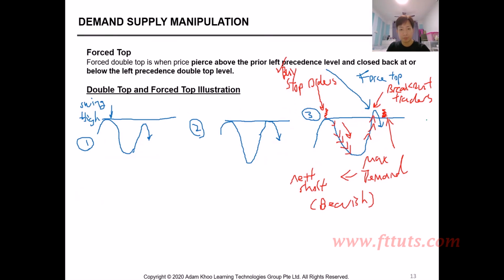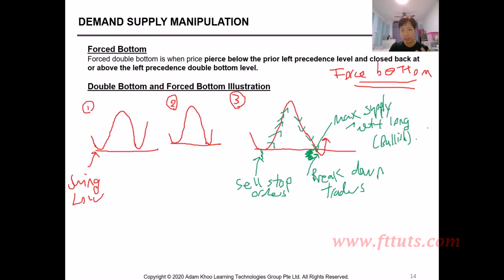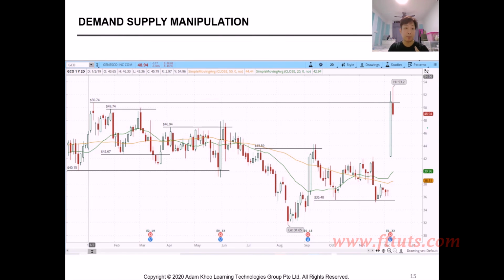Okay, as you can see, let me just go through. Like this example, the market maker chases the stop loss just below the swing low level, does a false bottom, and then the price goes back up. This is an example where the market maker chases the top, the swing high, takes away the swing high stop loss, does a false stop, goes above and beyond the swing high, and then comes back down all the way. Okay, so this will help you to look at charts and identify all this price movement more clearly.